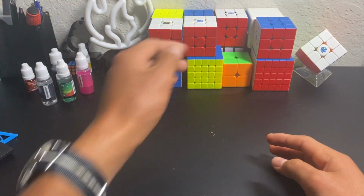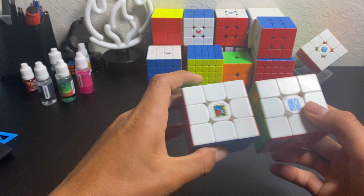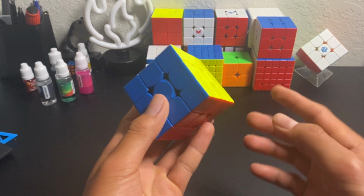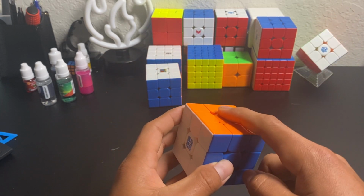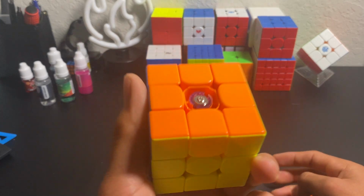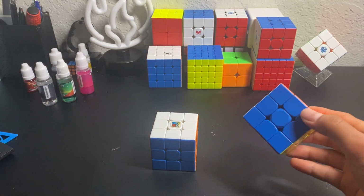Everybody, today we're going to be reviewing the Super RS3M Maglev edition and doing a slight comparison to the RS3M 2020. So to start off with the customizability, no customizable magnets, but there is a screw for tension and spring compression, the same as the RS3M. And speaking of that, right now I have the spring compression on the second lowest for the Super RS3M.